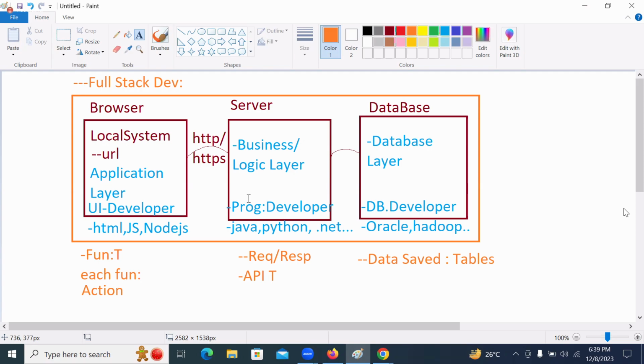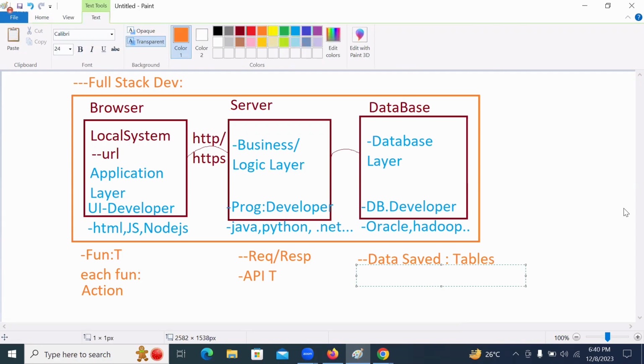In the same way, I need to confirm the database layer, nothing but confirm data saved in the table. So how can I confirm data has been saved in the proper table? For that, I need to connect to the database.